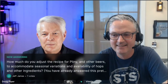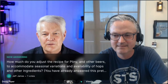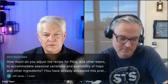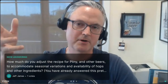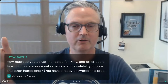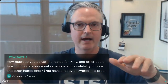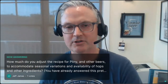How would you adjust the recipe for Pliny and other beers to accommodate seasonal variations in the availability of hops and other ingredients? I know you've already answered this pretty well, but are there further thoughts? There's one further thought I want to throw out there, and that's that, yes, it's an agricultural product. Let's just focus on hops. A lot of times I hear some of my friends in the industry say, when I go do hop selection each year, I want to have a blank slate and I don't know which farms or what region. It could be Oregon, Washington, Idaho.